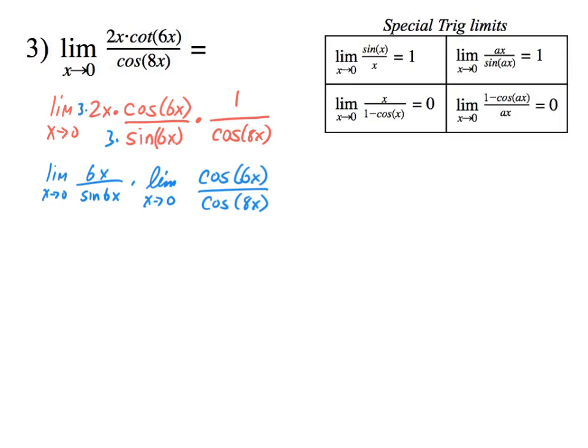Well, I did forget something. Oh, did you see it? Isn't there still a 3 right here? It's so easy to do that. You're going to do it too. See, it's 3. I forgot about this. 3 times this is on the bottom. This is on the top. This right here is the 6x. This right here goes on the bottom. And so I separated as two separate limits. I almost forgot that 3. You're going to do it too sometimes. So watch out for it. I kind of like messing up because it's something good to warn you because you might do the same thing.